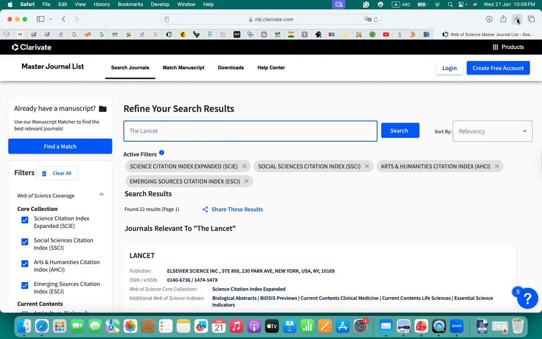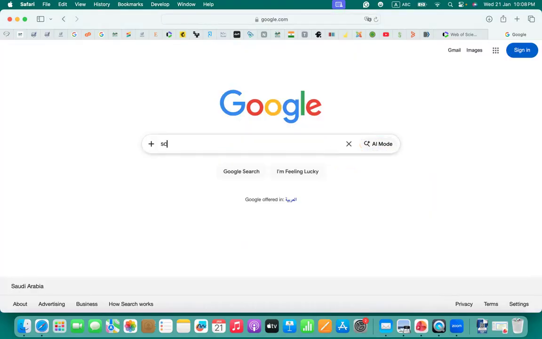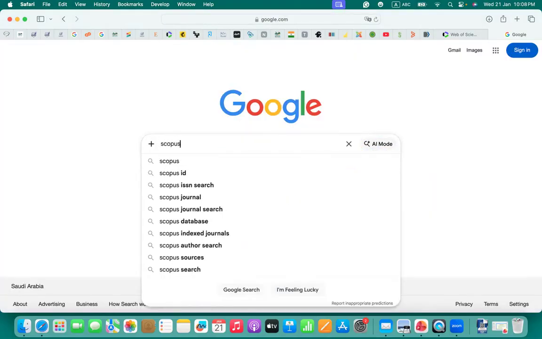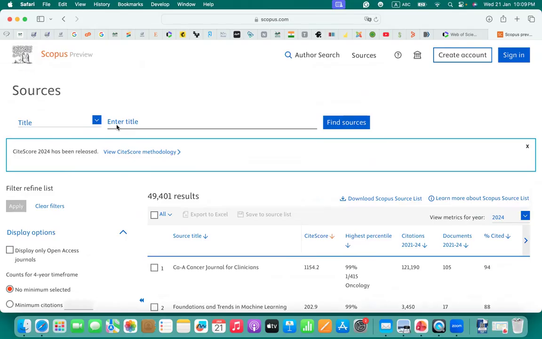For Scopus, you need to write here Scopus journal search, and hit the first URL. It will land on the database of the journal. If you need to search by title or by publisher or by serial number, select it, and enter the journal title.